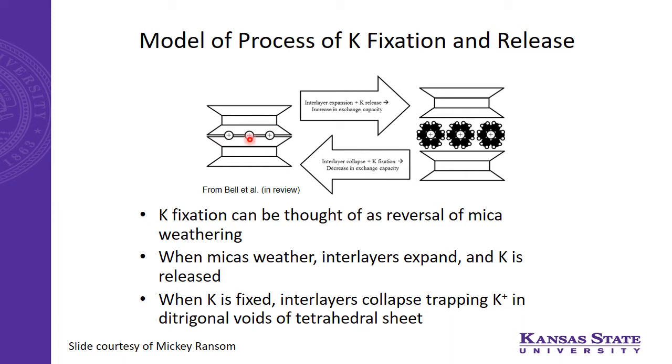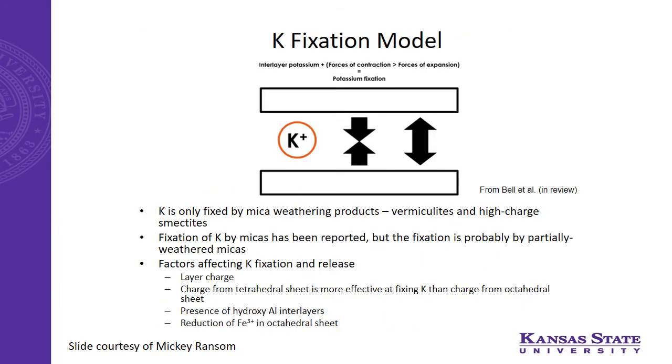So here we have mica with potassium in between. So this would be like a 2-to-1 layer, or a 2-to-1 clay. And then on the other side we have hydrated potassium. So here we have a shrink-swell clay. And we can actually move back and forth depending on the field conditions. So potassium can reverse the weathering of mica. There's a few more details there, but I've covered the main points that I want to cover.